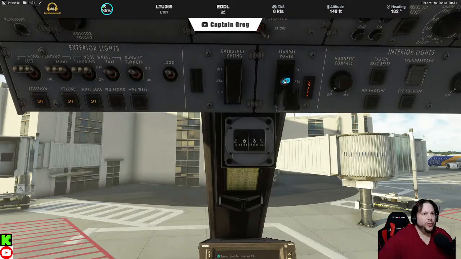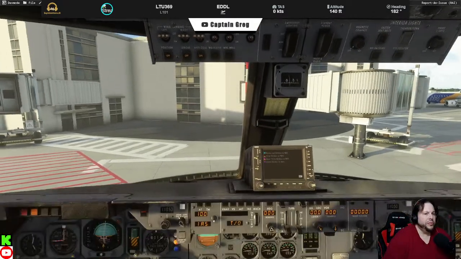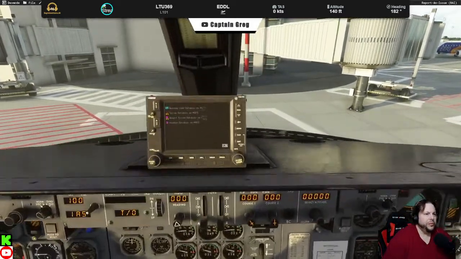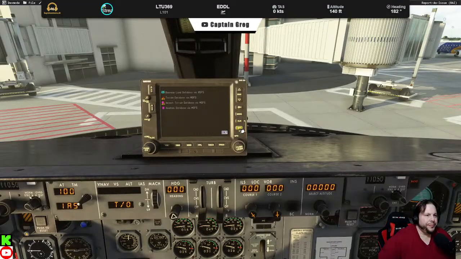Arm those. Let's arm standby power. Is this gonna work yet? Nope.